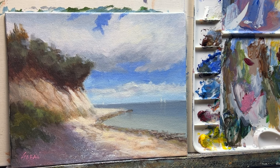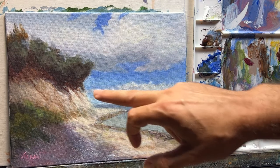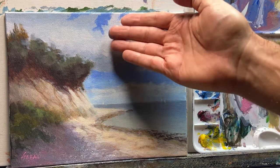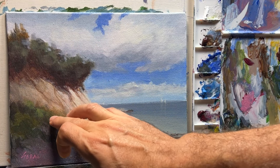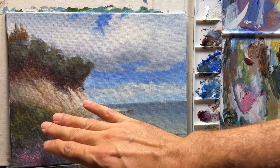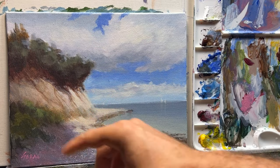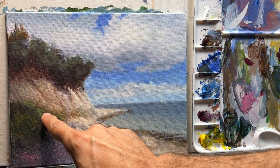So that was that. So just to recap, we started out with our darks, but we did middle values, meaning not too dark, not too light, to where you can add darker darks and lighter lights on top. Like I showed you here, what happens when you add a lighter color over a lighter color, you'll have brighter colors. If you add a lighter color over darker colors, you'll have a highlight that's more on the dark side, but not as bright as you want it to be. It's kind of hard to explain, but I showed you that towards the beginning of the clip.